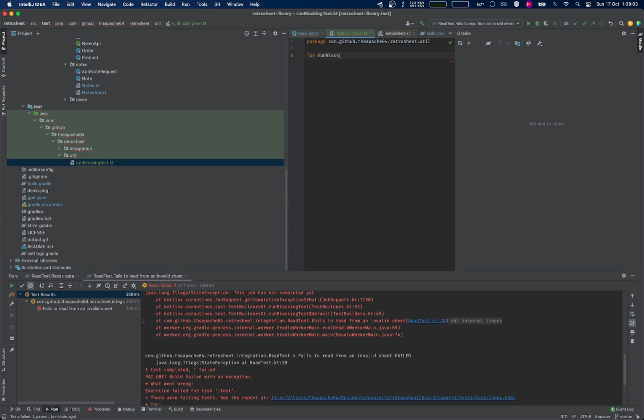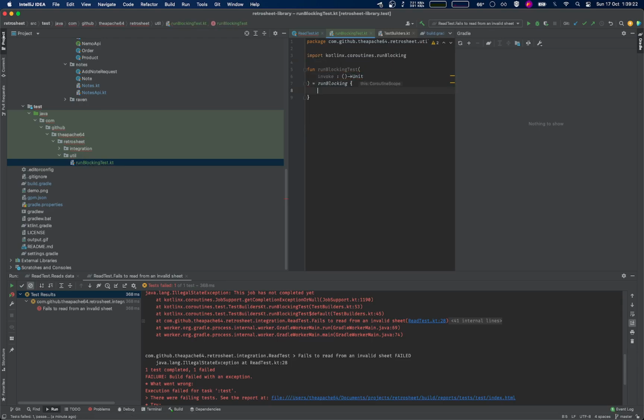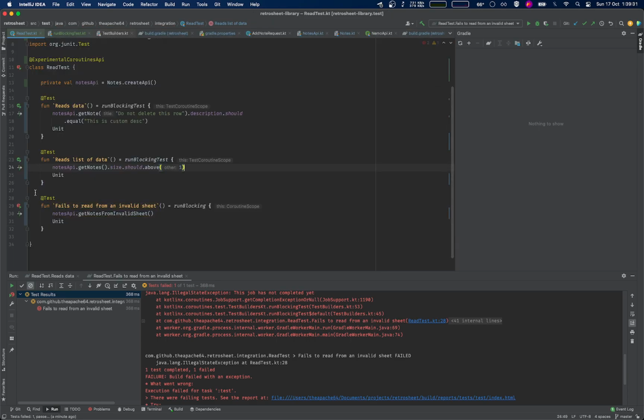It accepts a lambda, and we'll call this inside a block and invoke the method from here.